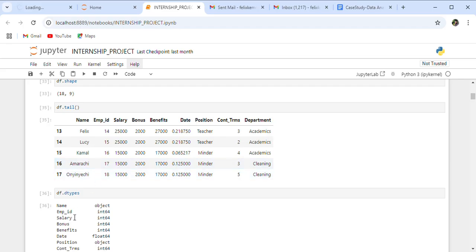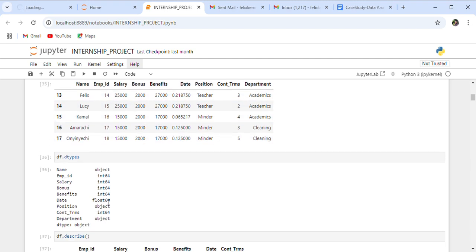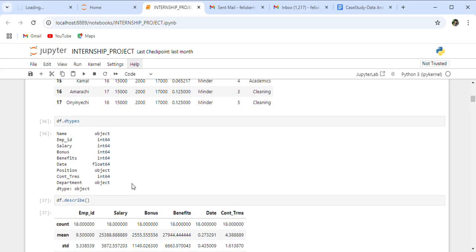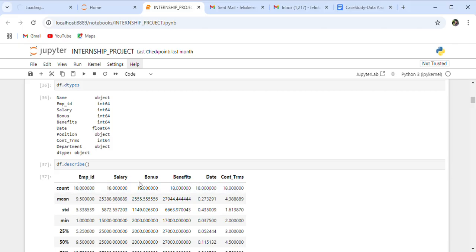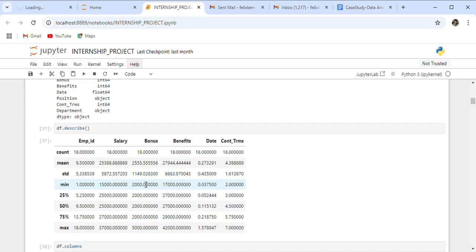The employee ID is integer, salary is also int, benefit, bonus int, the date is also a float, position is object, contract terms int, department object. So with that, there was no improper conversion of the data types.